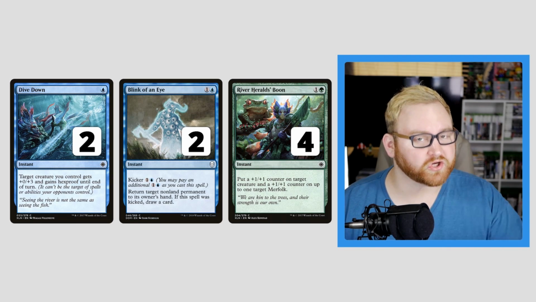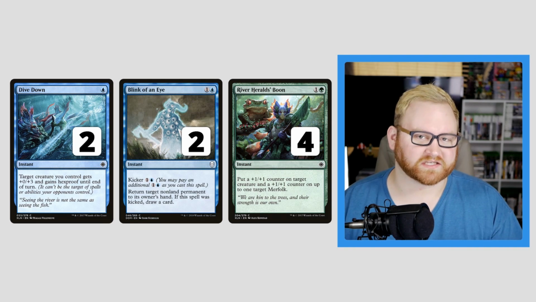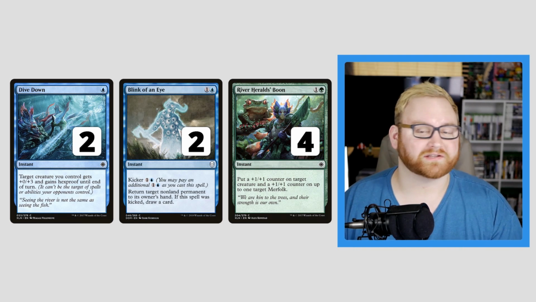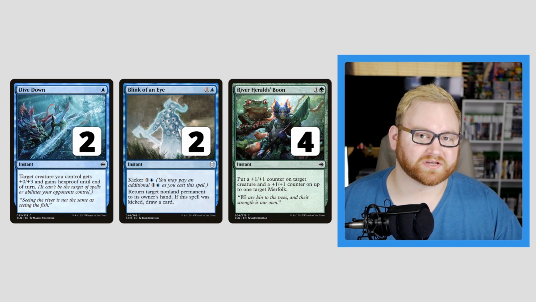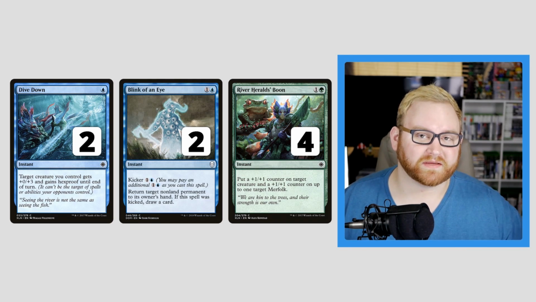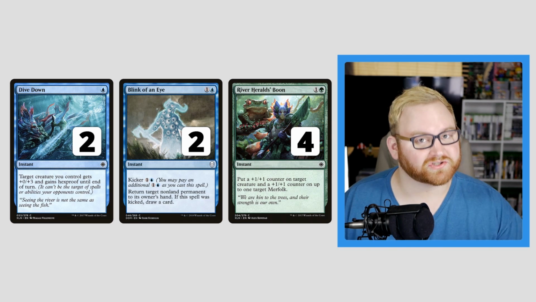River Herald's Boon is super useful for us, turning a 1/1 into a 4/4, possibly a Cumena Speaker, for instance. As soon as you play an Island, it turns into a 2/2, then 2 more counters, turning it into a 4/4. Super good for us. But it's also very good on the attack, on the defense, and surviving any kind of damage coming towards our board state, thanks to a Goblin Chainwhirler or a Lightning Strike or something like that, making sure our creatures survive. Instant speed, 2 counters on something, very, very useful. Or 2 counters on 2 different things, super useful.